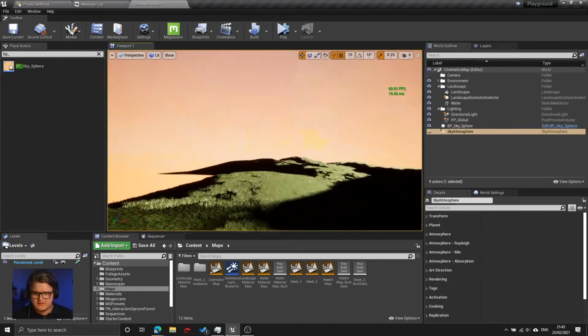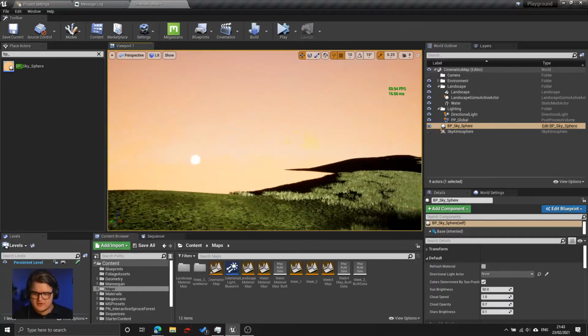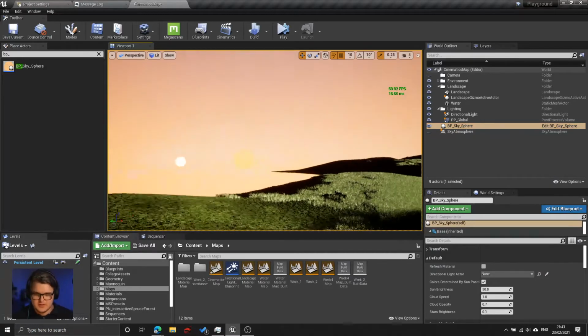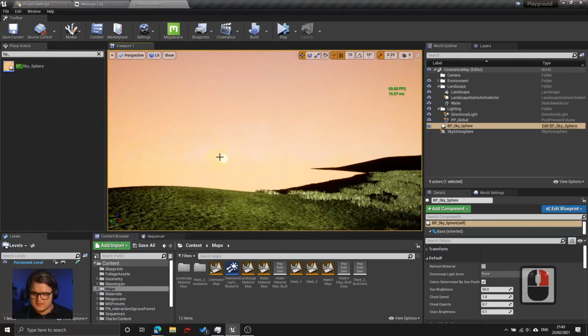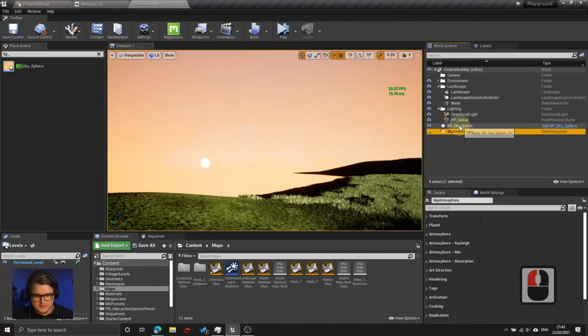And if you look carefully, depending on how YouTube has compressed this video, you might be able to start seeing some clouds in the distance. With the Blueprint SkySphere, if we look around, we'll see a sun disk, but that is not in the location that I would expect my sun disk to be. My sun is coming from up there somewhere, and the sun disk is coming from the side. That's because the Blueprint SkySphere links to the sun a little bit differently than the sky atmosphere.